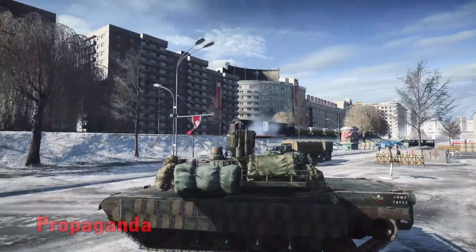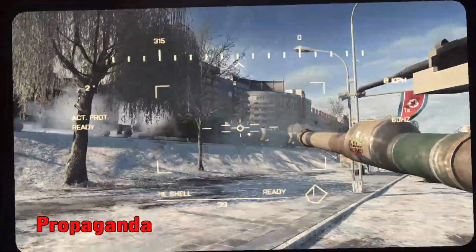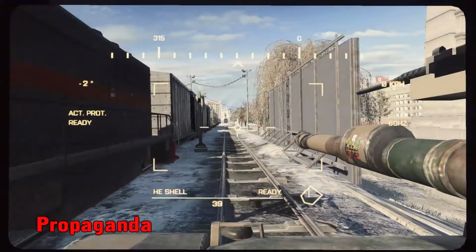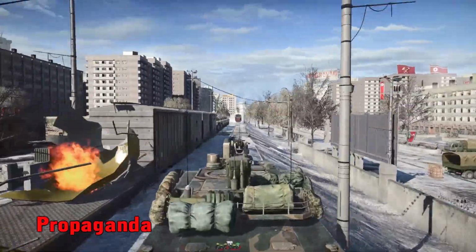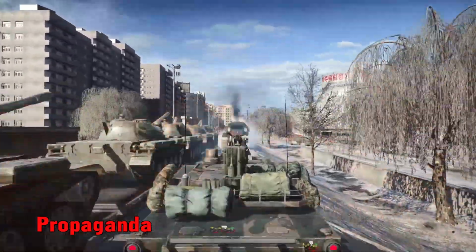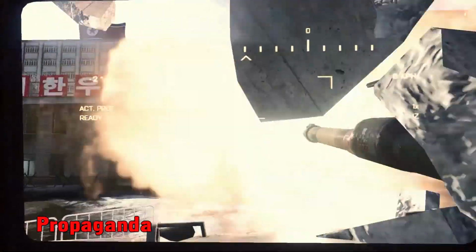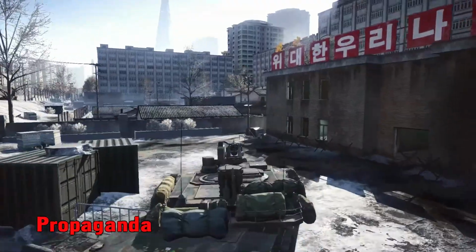So now we have the last map, Propaganda. There's this train, and this is the big Levolution on this map. Again, there's nothing really on here, but I guess this is pretty cool. There's a huge train that goes through the map, and if you have any vehicles on it, this is what happens. The tank is no match. As you saw earlier, you can blow up the tankers on that train, and you can kill people that way if they're hiding close to it or something.